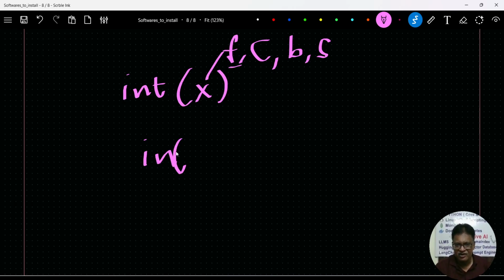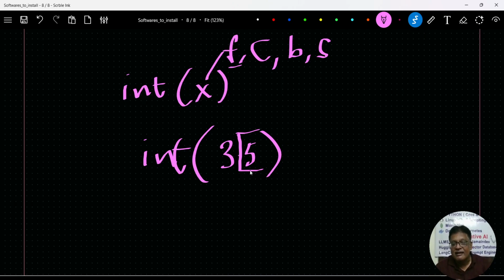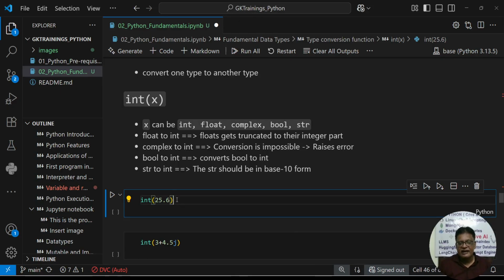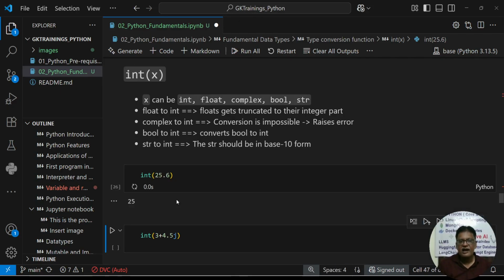Int of a float like 3.5 will truncate the decimal portion, not round it. It gives only the whole number. Observe, int of 25.6 truncates the 0.6 and gives only 25.